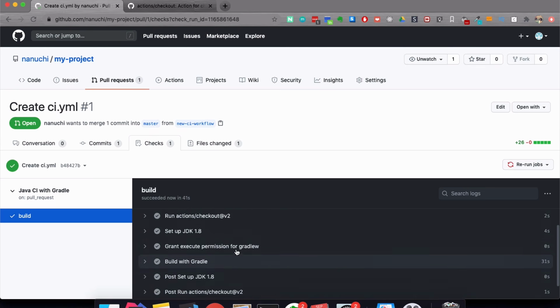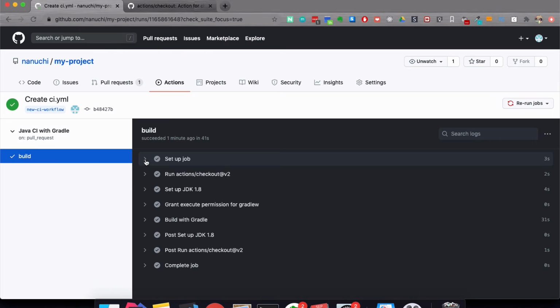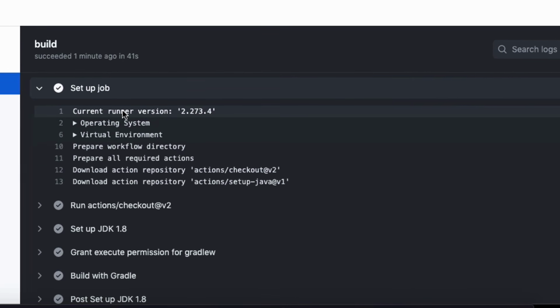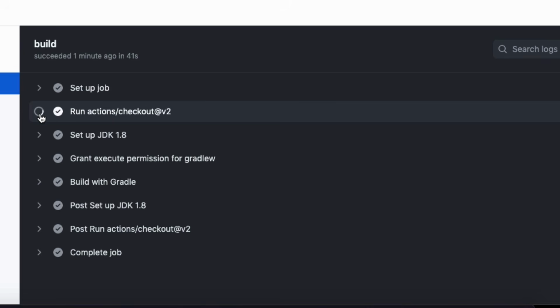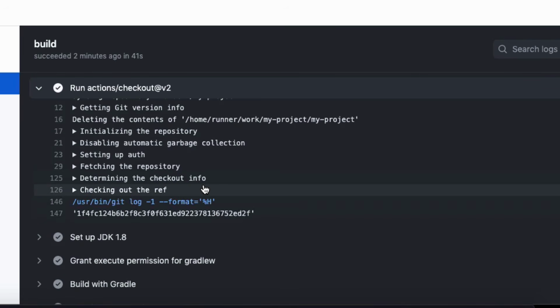The build completed, so let's look at the steps that got executed. Setup job basically prepares the job environment for executing the workflow. Here you see, for example, these action repositories got downloaded so that they can be used. Here you see the checkout action, and you see pretty helpful information in all these steps. They also highlight the command that gets executed so that you can easily see the command and differentiate it from the logs, and also see how they interpret your command, for example with the options and flags and environment variables and so on.